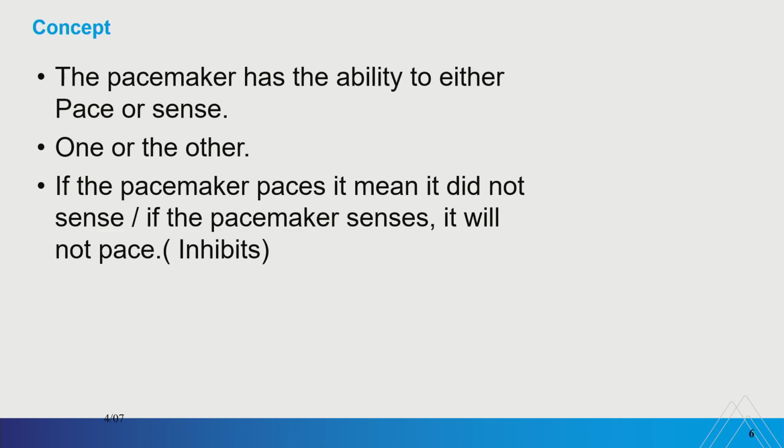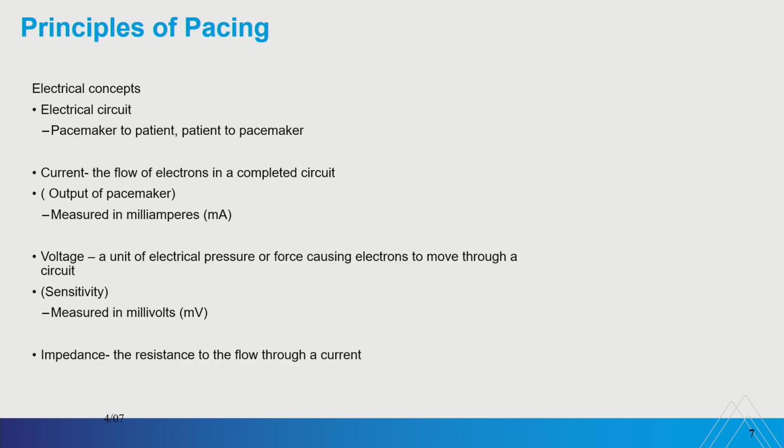If my pacemaker did not pace, I had a long pause, but it should have paced. What made it not pace? It sensed. It oversensed. If you can remember that, you can make a diagnosis of these EKG strips, whether they're permanent pacemakers, transcutaneous pacemakers, or transvenous pacemakers, they all look the same. Okay, so this is just a reminder again about the flow. Milliamps is the output of the pacemaker. Millivolts is the input of the pacemaker coming from the patient to the pacemaker. It's what it uses for sensing.